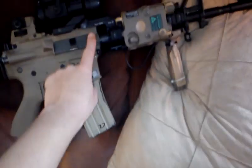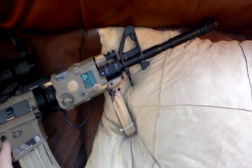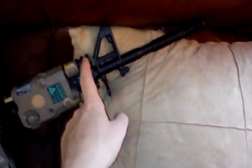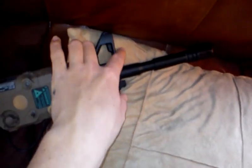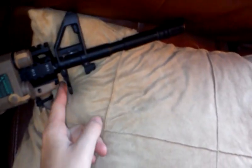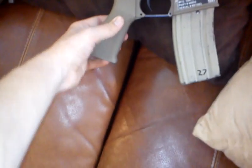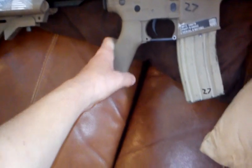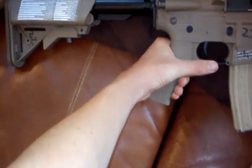As the regular G&G Raider, the regular G&G Raider will come with a color-matching rail system — so if you buy the tan version you'll get a tan polymer free-float rail. They're available in this style and the XL, which basically has the monolithic top rail going beyond the front sight post, with uninterrupted side rails. It also comes with a very nice thin Tango Down-style pistol grip — extremely comfortable, much nicer than a standard A2 grip. The crane stock is decent for a stock crane stock.